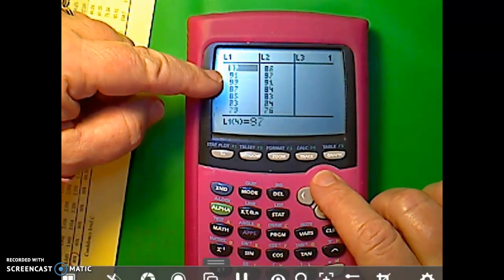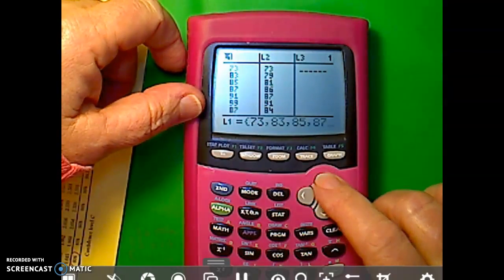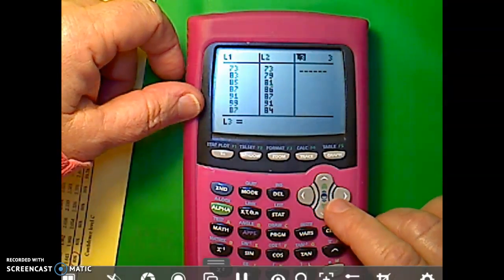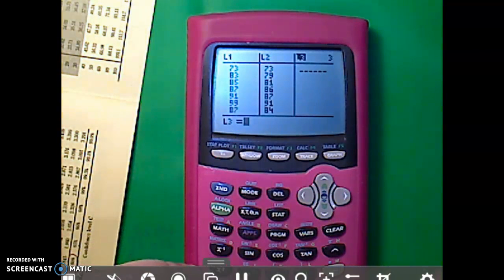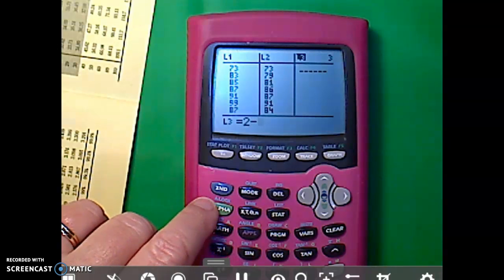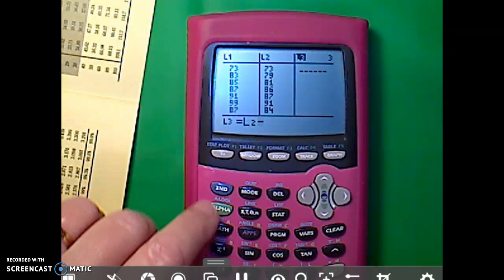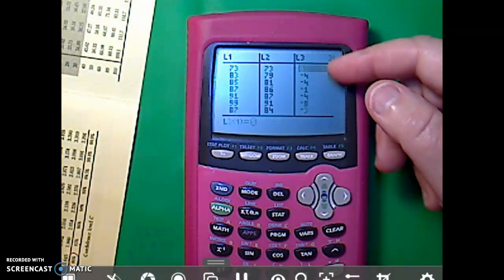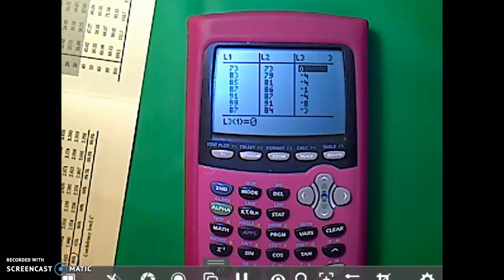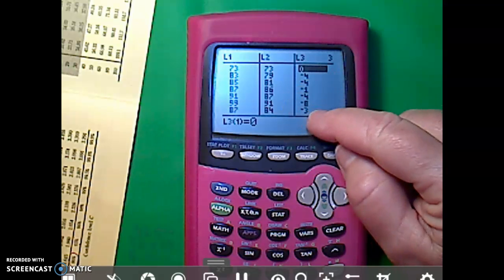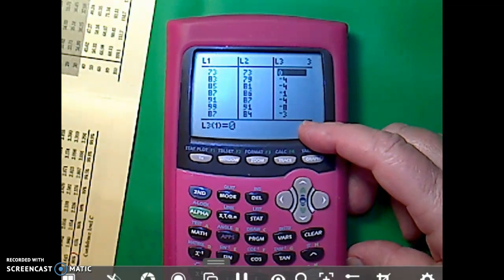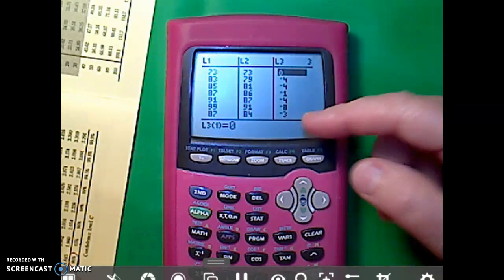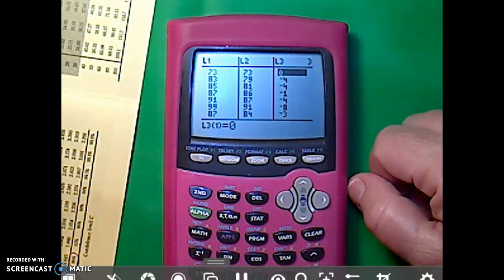So what we're going to do, this is before and then after, so I'm going to create a list 3. And in list 3, remember, go up to the title. I'm going to put in list 2 minus list 1, second list 2 minus second list 1, and that'll populate with all my differences for each row. And then list 3 is what I'm going to use for my inference. I'm going to do like a one sample t-test with list 3.